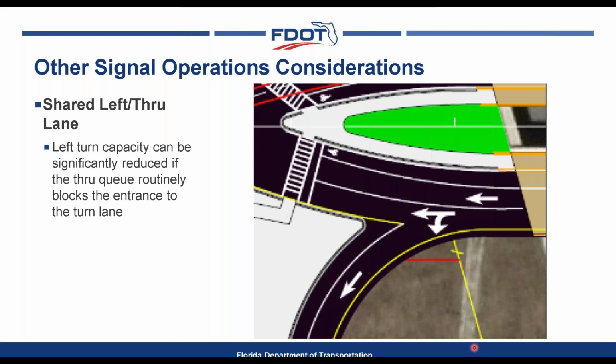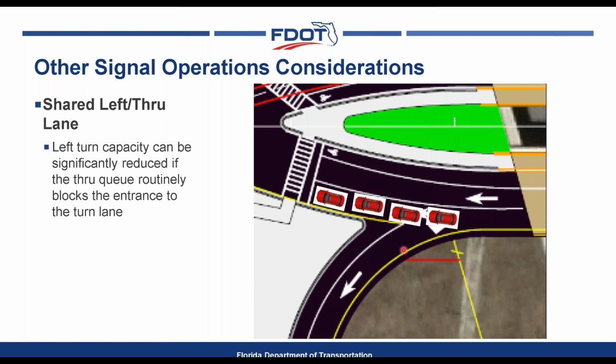Other considerations are the treatment of the left turn movement for the entrance ramps. In this example, the left turn is a shared movement that's a through and a left. It's developed just after the ramp gets off of the bridge, so it can avoid widening the bridge. Potential issues with this configuration, though, are as traffic is stopped at the crossover and begins to queue back, they can then block the entrance to the left turn lane. As this entrance gets blocked, then the left turning vehicles will spill back farther because they can't get to the ramp, and that could create more queuing problems in the middle between the arterials.